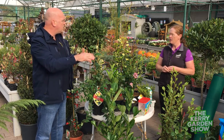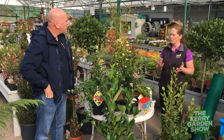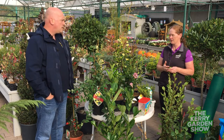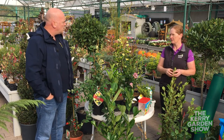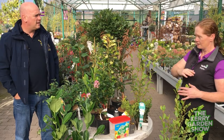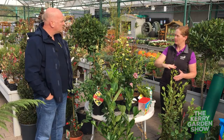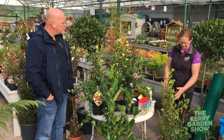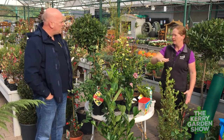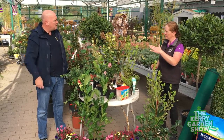Laurels can grow anything up to 20 or 30 feet if you leave them, but you can keep them cut back. We did a show a while back on cutting hedges — around the end of August, September — and cutting your hedges is very important. If the laurel grows up in the air and keeps growing, it's going to be bare down at the base. What you really want is for it to be solid from the base up to the top. So every year you must keep them cut — the front, the back, and the top. You also taper it at the top to let light into the base.